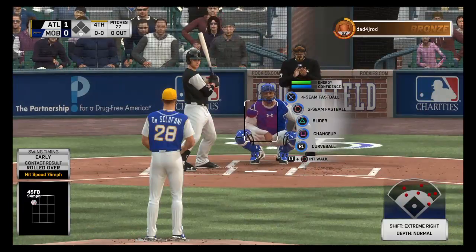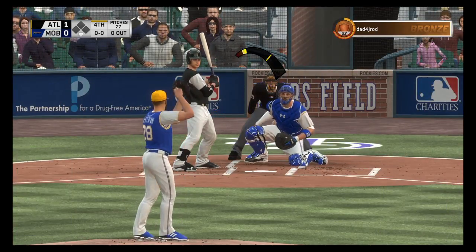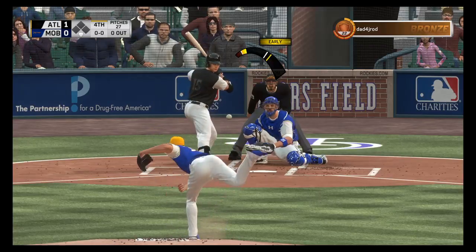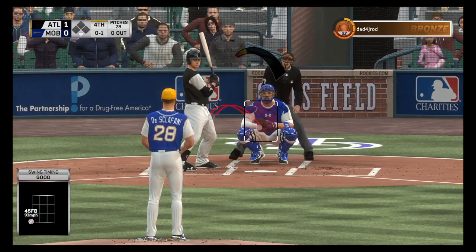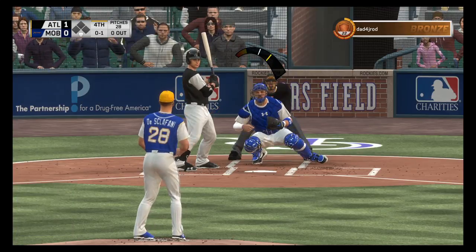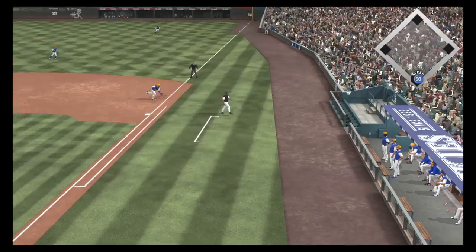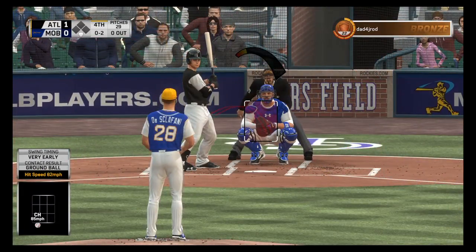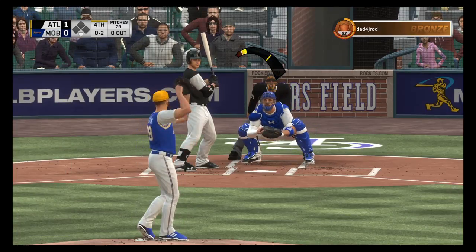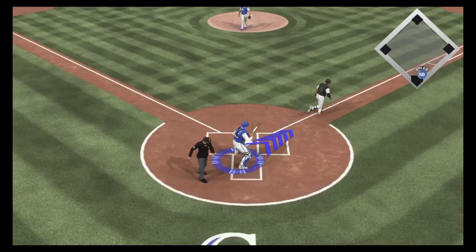Stepping in and ready for another shot, Kyle Seager comes into this at-bat 0 for 1 in the ball game. Kyle Seager. Right through it here, and he's behind 0-1. Well, they have been really aggressive swinging early in the count, early in this game, and that's twofold. You're either not going to get a high pitch count from the pitcher, which could go against you, or you're going to knock him out. We're coming right after you and being aggressive. Right now, I think they're just being aggressive. Swung on in the dirt, strike 3.